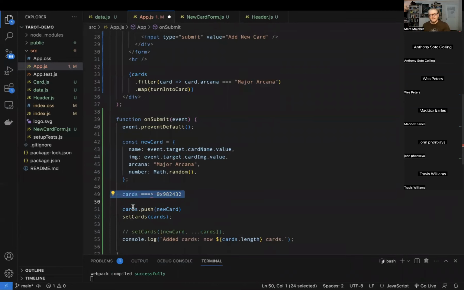Yeah, that makes sense now. Same thing if my user count is 3. If I try to set user count to 3 again, it'll be like, I'm not re-rendering, it's already 3. So with objects and arrays, you always have to set a new value.